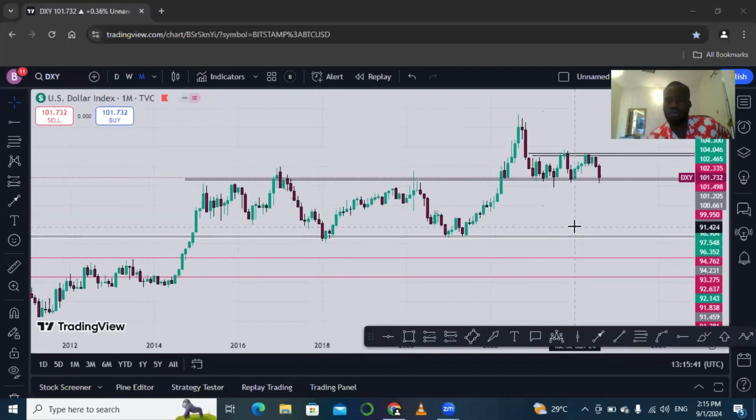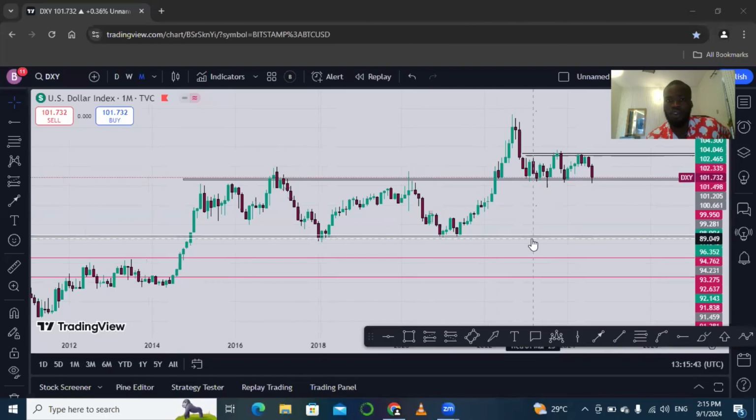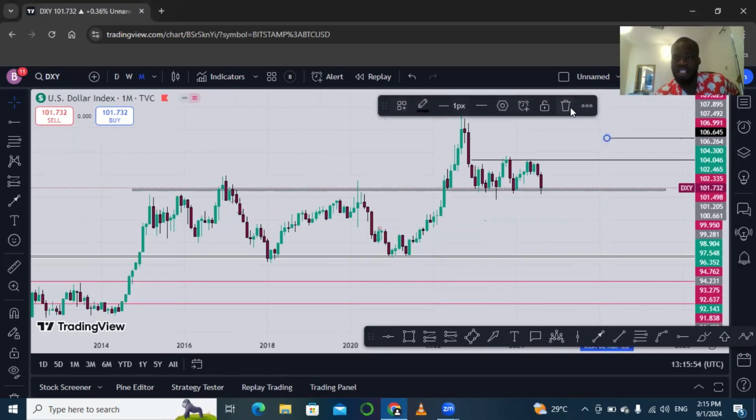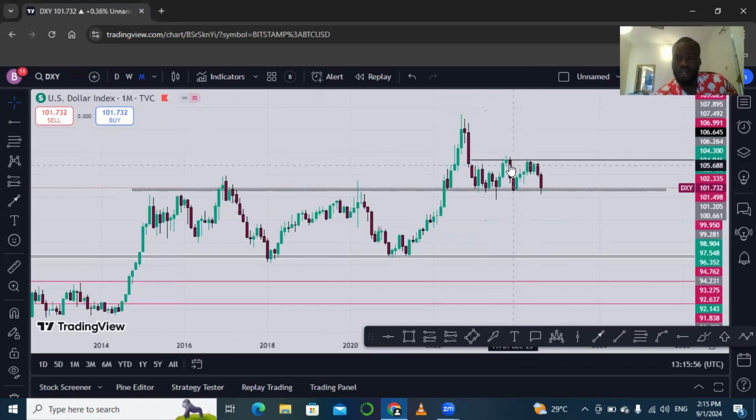So now, if you watch closely, you see that there is a minor level here also. Yeah, this is a resistance level because price failed to go above this zone twice. It touched the zone, price pushed it down. The level pushed the price down. It came back again, it pushed it down again. And you know that market moves from zone to zone.